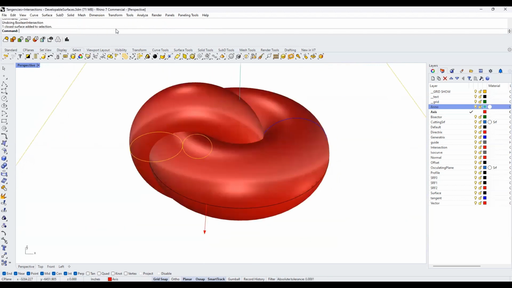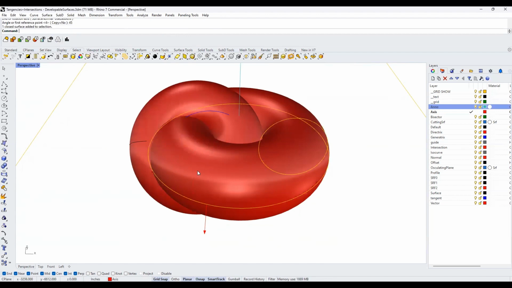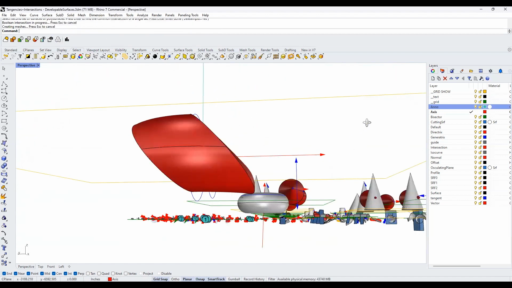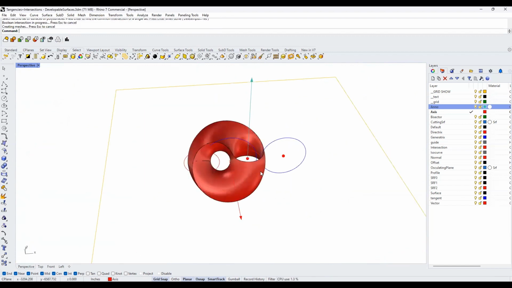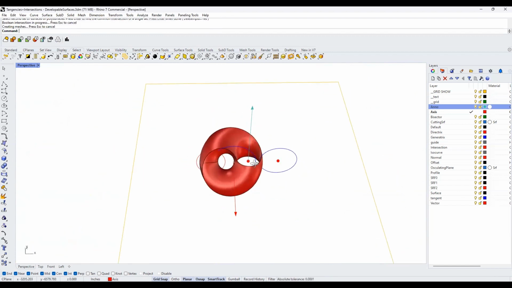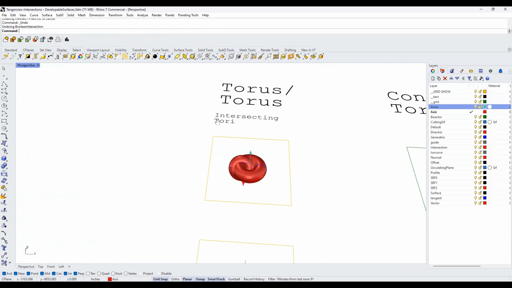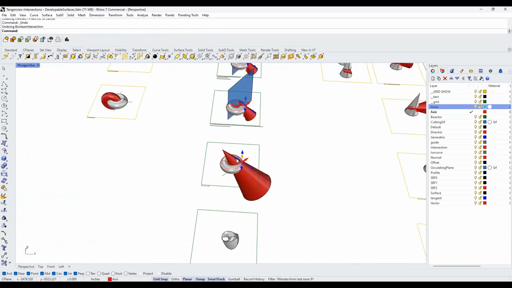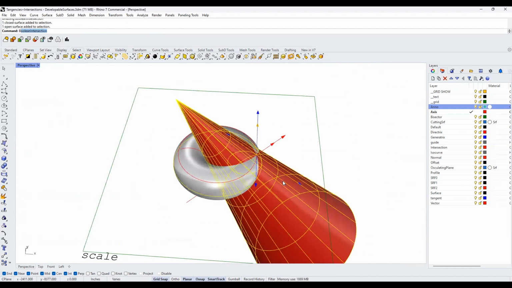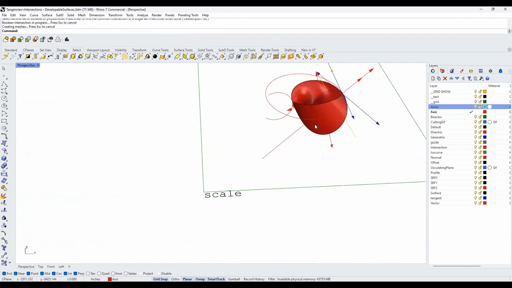That works, or you can rotate this one. Okay, so toruses have interesting topology, so they make intersections, and they even make intersections with other shapes that are quite strange.